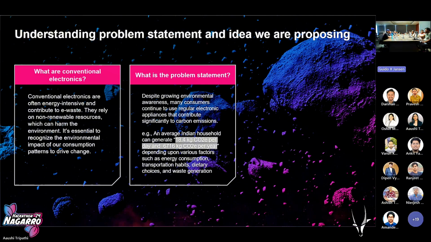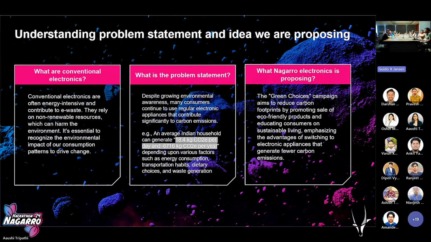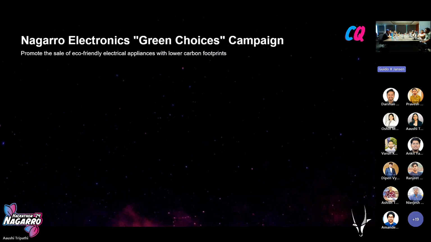To reduce such problems, we are going to introduce one of our ideas, and that is the purchase of eco-friendly products. With this purchase, consumers can install them in their homes and reduce carbon emission on a daily or yearly basis. This will definitely help the environment, and as an organization it will help us in generating further revenue.